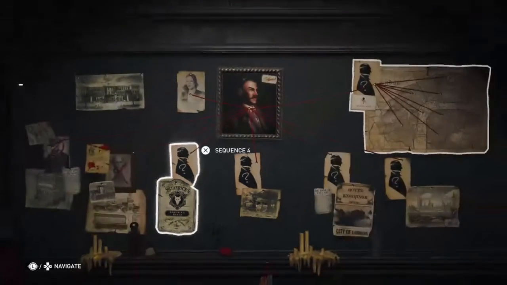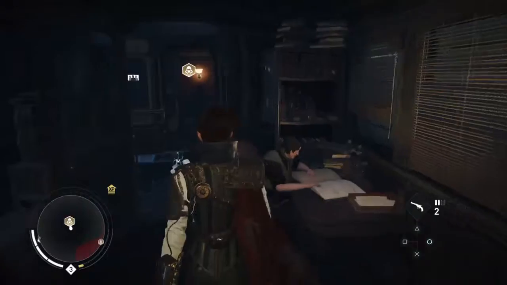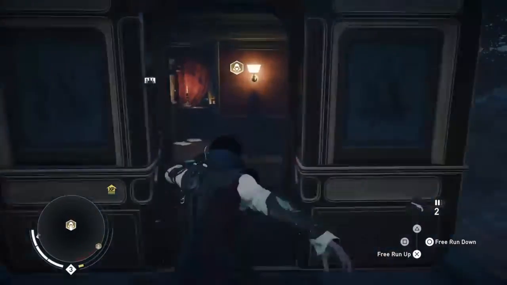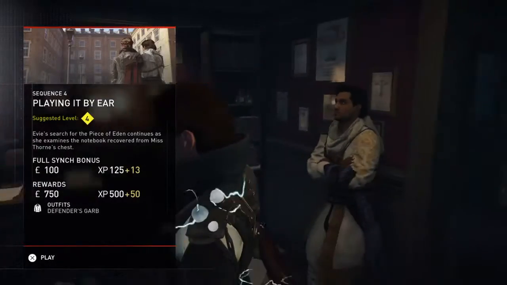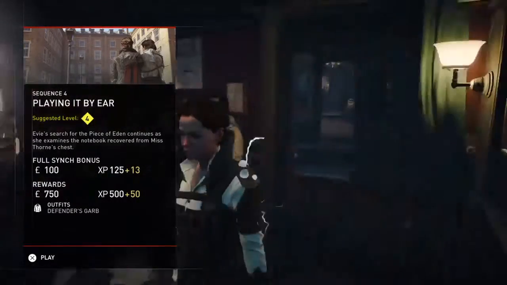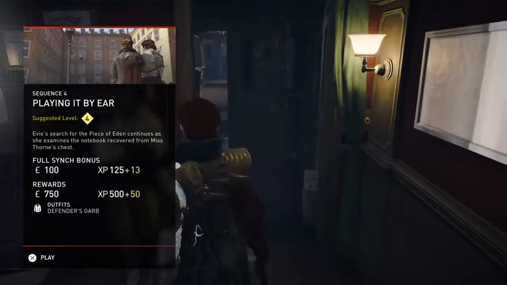Working separately, Jacob heads to Lambeth. So I guess I must just have to go. Then. So, what's back here? Playing it by ear. Eevee's search for the piece... How did you get over here? Eevee's search for the piece of Eden continues as she examines the notebook.